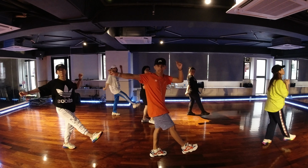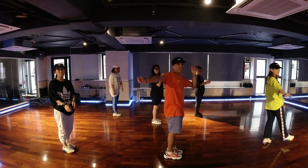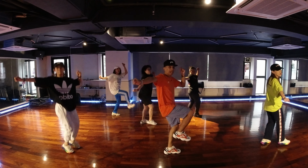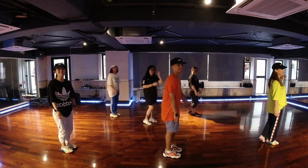So make sure your hand is like this, right, and this is left. So it goes like the reverse jogging. I call it reverse jogging. 7, and go. 1, and 3. And 1 and 3 and. Alright, let's go. 5, 6, 7.